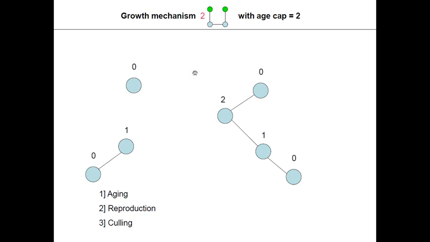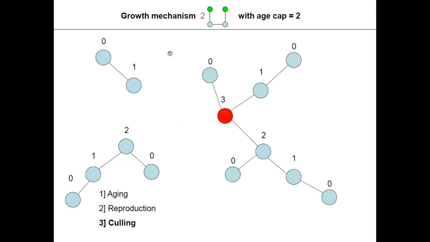Our network, our tree structure, is now broken into 3 different parts. And what's even more interesting is that this part looks like our initial network, this part looks like the network we had on the first time step, and this part looks like the network we had on the second time step. So let's evolve the system again.